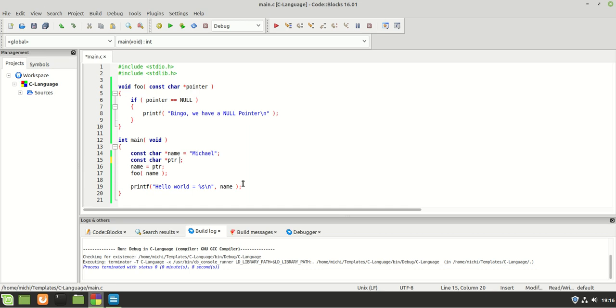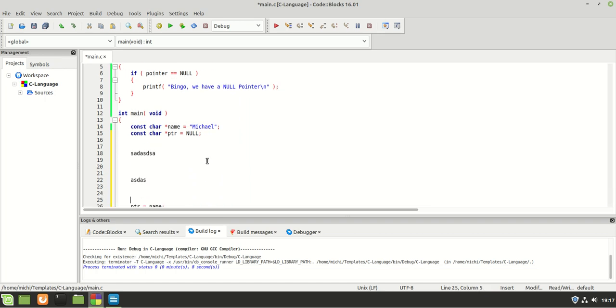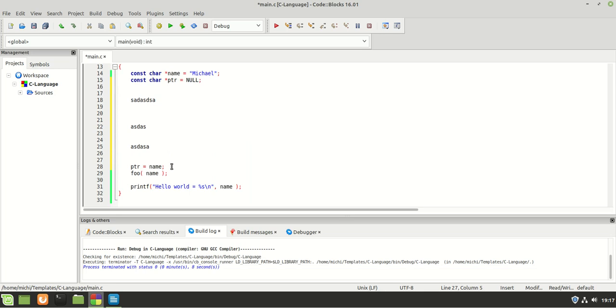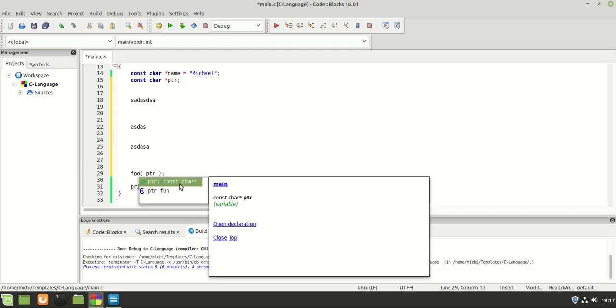That being said, always when you declare a pointer, even if on the next line you are pointing another pointer to this one, or even if you do something like this, pointing ptr, now you are assigning the name to it, don't let yourself believe that you are clever enough not to make mistakes, because later, after you make some changes to your code and so on, you decide you don't need this null here, you say no, I don't need this part because I don't need my pointer to point right there, and then you pass your pointer to a function, bam, it will catch you, and then you will suffer a lot of work, trust me, and you will have a lot of debugging.